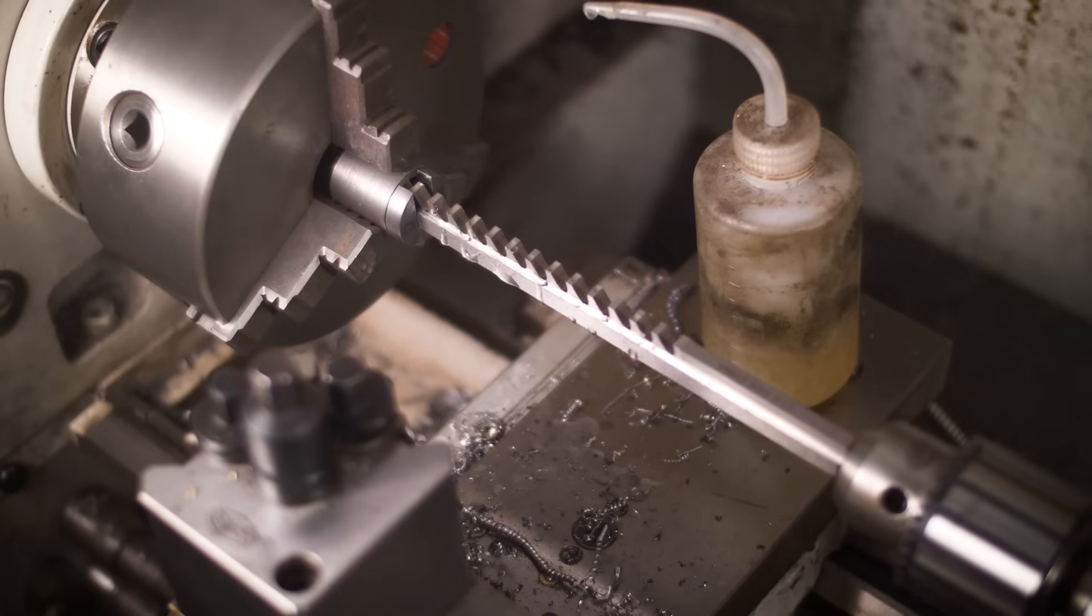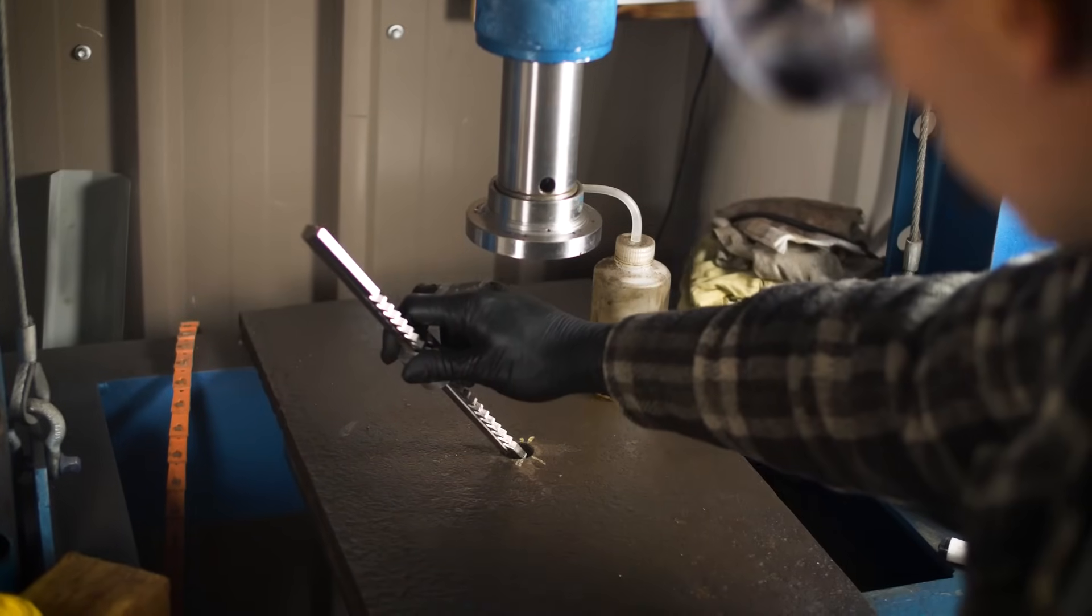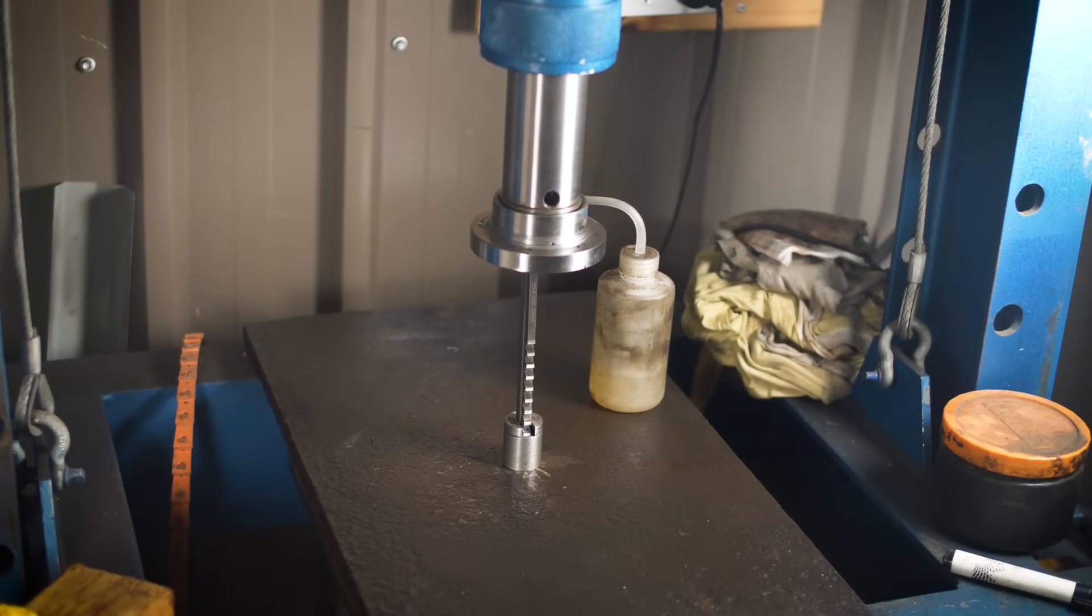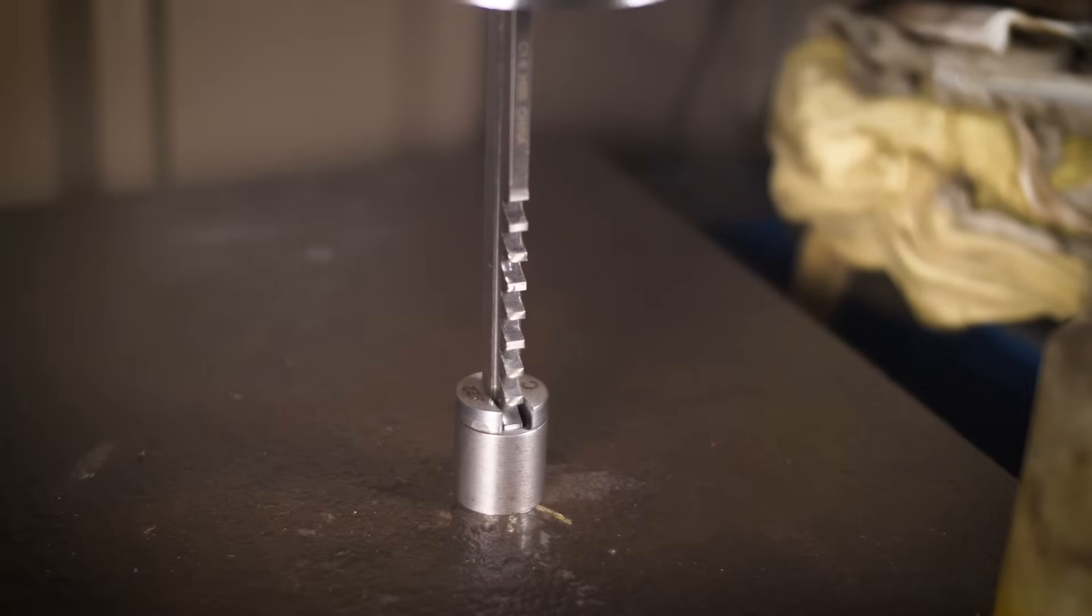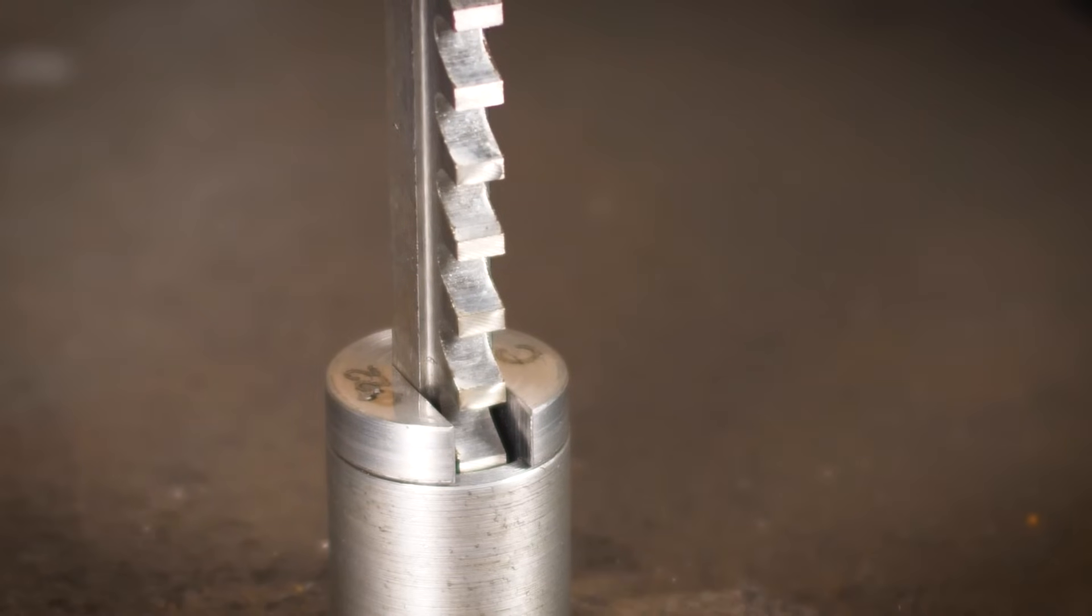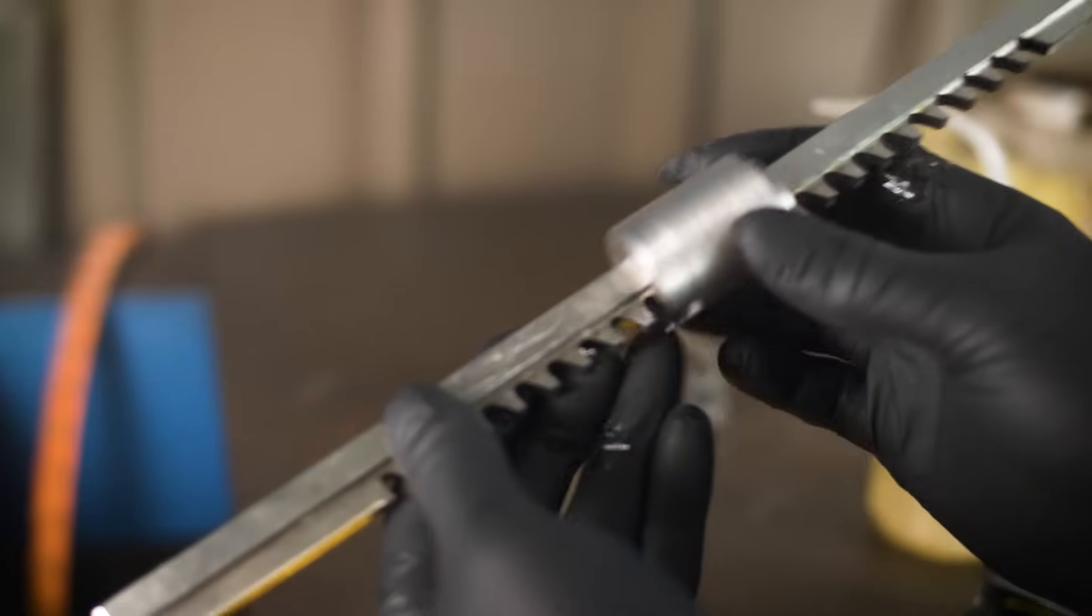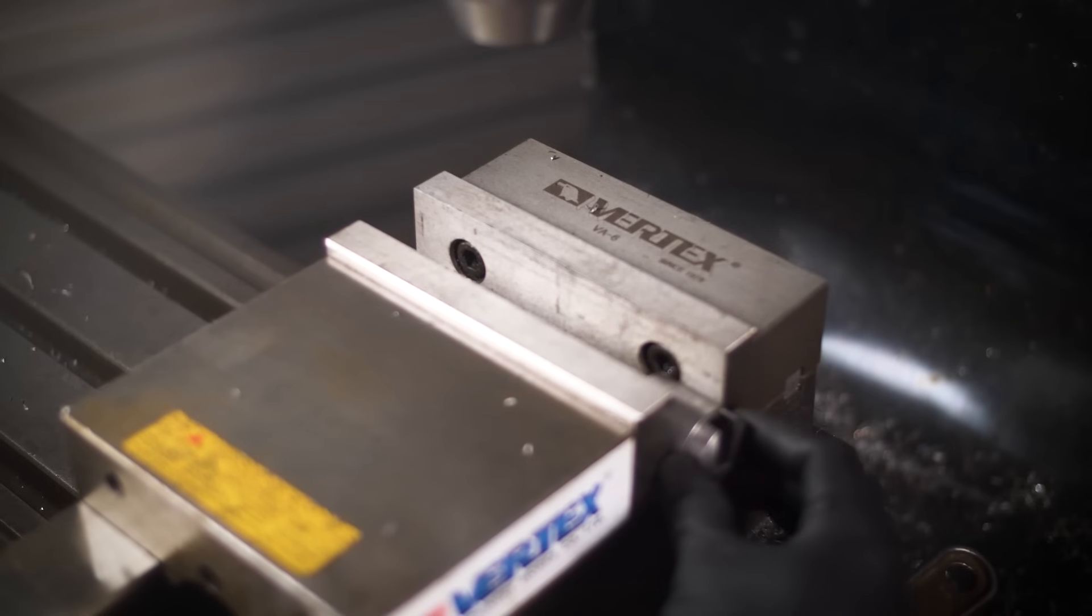I initially tried broaching in the lathe, but the tailstock was slipping. So I had to resort to the hydraulic press. And so far... That didn't sound good. I decided to push onwards and... Nope. That's definitely not good. So there goes my expensive broach. I might need to consider an arbor press at some stage.